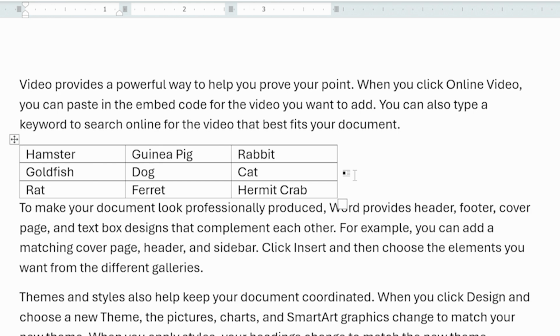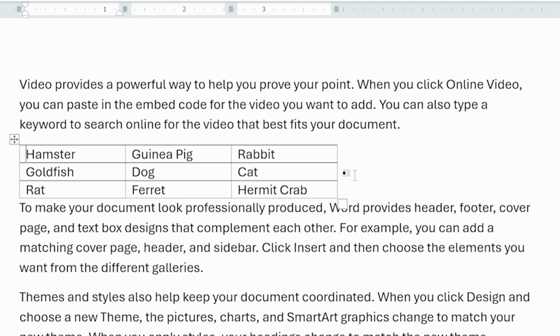It's important to understand what this resizing technique actually does and what it doesn't do. First, it only affects how content in the table flows within the cells of the table. It does not change font size or other attributes of the text. Second, it doesn't change the number of columns or rows in your table. That's not how you're resizing it.